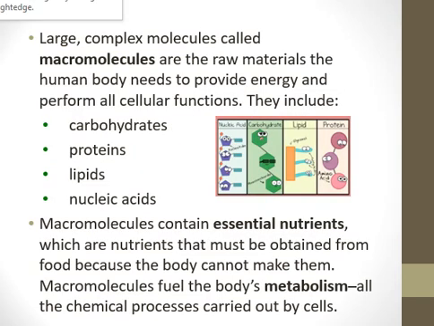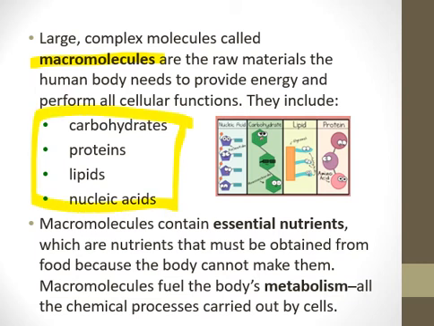Okay, so when we're talking about nutrients, some important things you're going to see are macromolecules. This is the one topic that really carries forward to that grade 12 bio course. You have the four macromolecules: carbohydrates, proteins, lipids, and nucleic acids. We aren't really going to focus on nucleic acids today. We're going to look more at carbohydrates, proteins, and lipids.